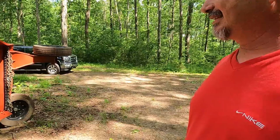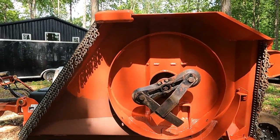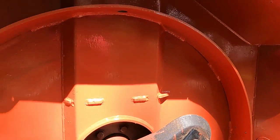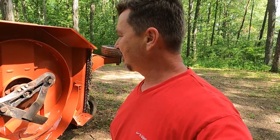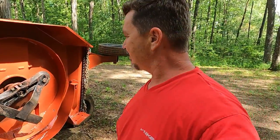It's been an enjoyable day, and I'm gonna finish up here so that we can call it a day. But I think this is turning out really good. It's still wet on this side, and you can see how it's coating it real well. I think the key is cleaning it up after we finish cutting with it, getting all the dirt and the mud and the grass off of it so that it just doesn't sit there and rust. But I don't think we did any harm to this.